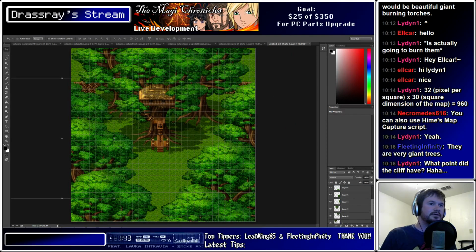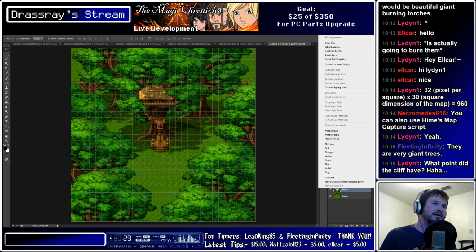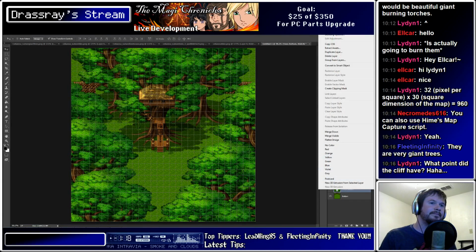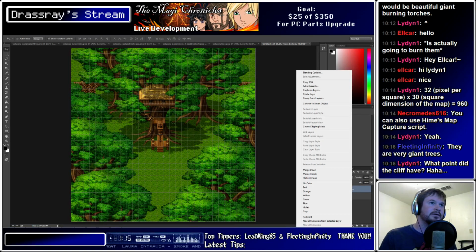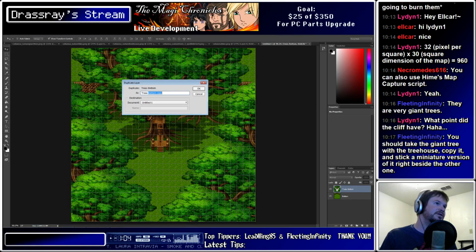What I'm going to do is I'm going to group these trees all together on one layer. Bam, merge layers. Now they're all stuck together. They can't do anything without each other. What I'm going to call this is I'm going to call this trees bottom. And then I'm going to copy it. I'm going to duplicate that layer. So you can do this in GIMP as well. I don't know where you can do it, but I right click on the layer and I duplicate it. And I'm going to call this trees top.